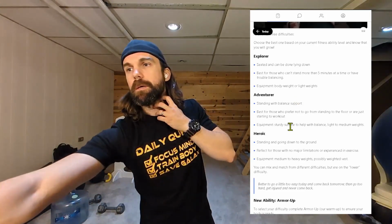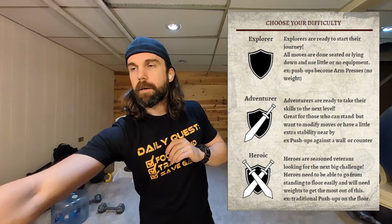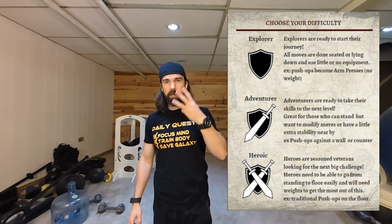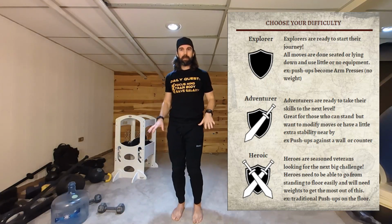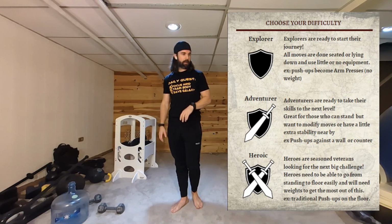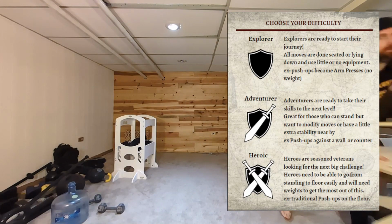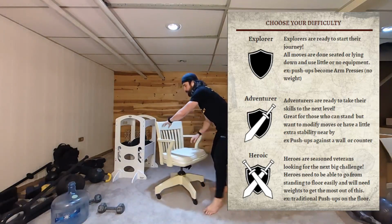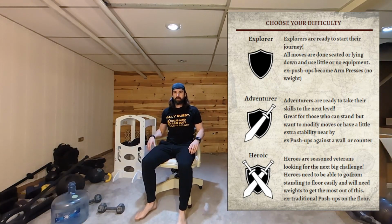Oh, actually, let me do this. So this is a good breakdown here. For me, I do three difficulties. We have the Explorer, which is for those who are going to be working out seated. This can also be modified to be lying down. So each workout has a version that's going to be done totally seated.